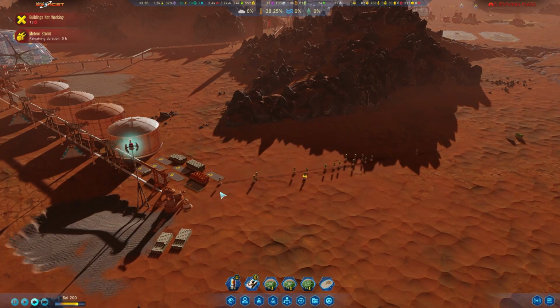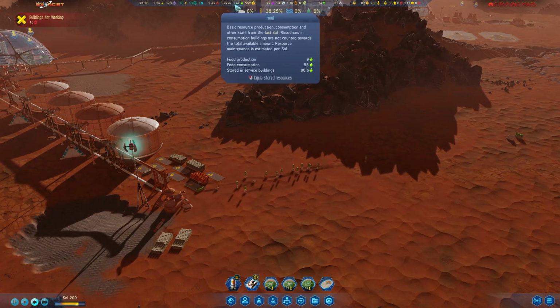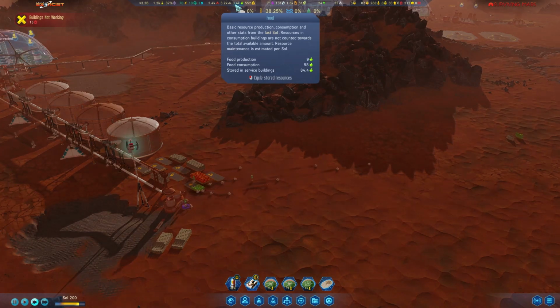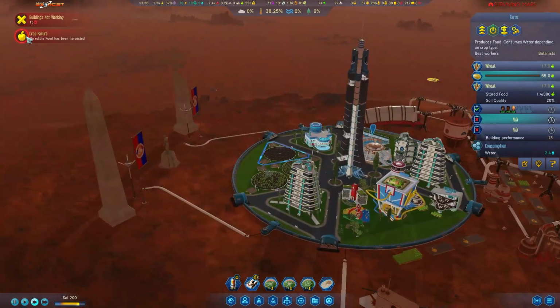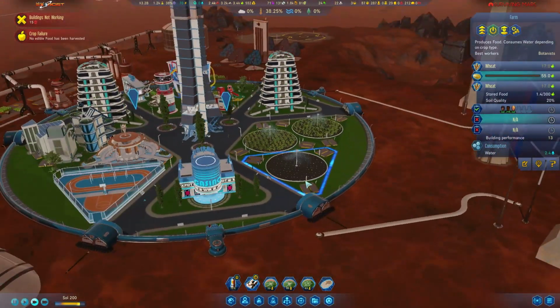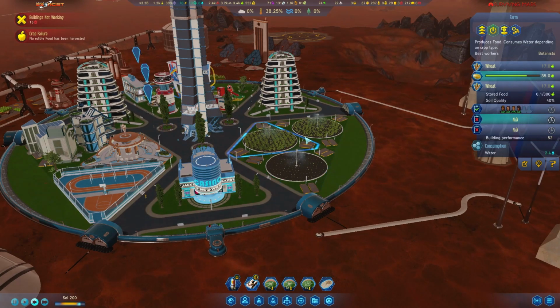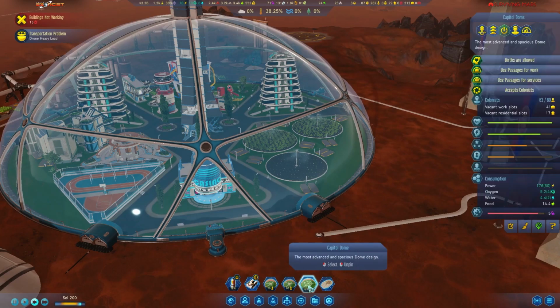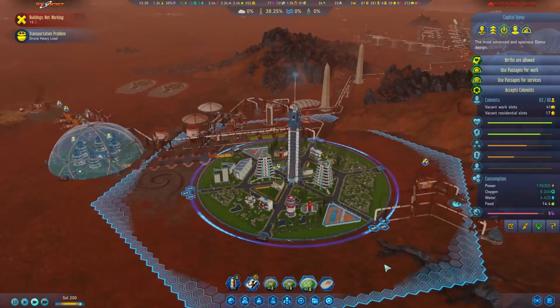Because it looks like we're still having issues with our production. We'll see how we're doing. Crop failure reported. You people are the worst. Like, why? I mean, how many botanists do you need before you stop making failing crops? God.